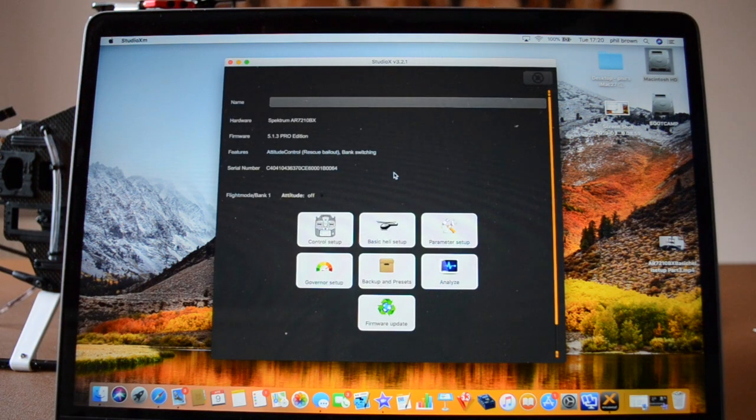And as you can see, the firmware version that we have in the Heli is 5.1.3. It's a Pro Edition, so that means it's got all the various stability and bailout modes available on this version. So before we can start setting up the Heli using Studio X, the first thing we need to do is to bind the helicopter to the transmitter, and I'll show you how to do that now.